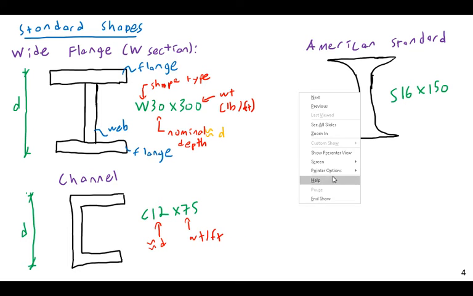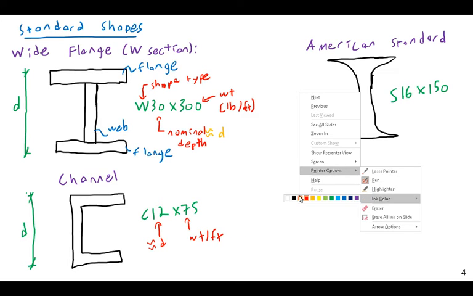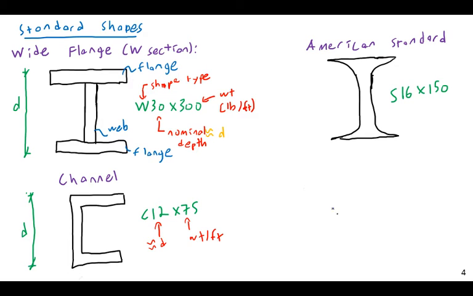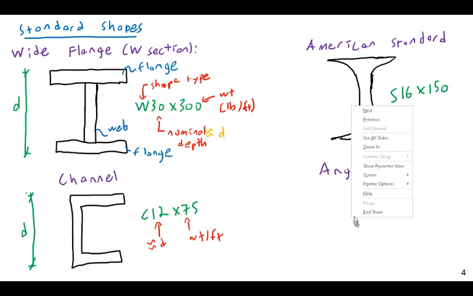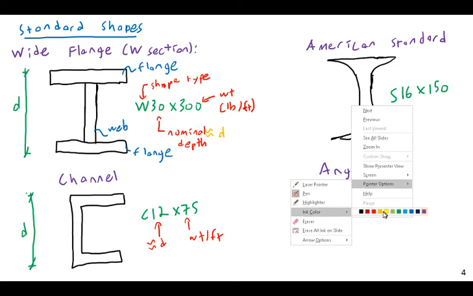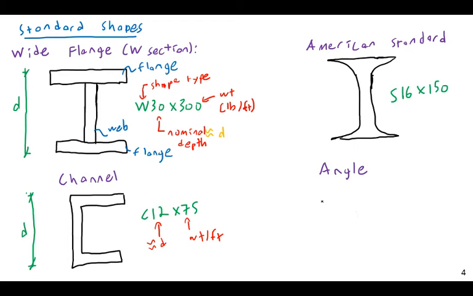Okay. And finally, one other shape family. And there are others that we haven't talked about, but I'm just trying to give you some. I'm not trying to present a full steel course here. I'm just trying to give you some exposure to this stuff. So I'll just indicate it here. But angle, a fourth big type of shape, is angle irons. Angle, also sometimes called like an L bracket or something like that. And well, this one's fairly simple. It just looks like an L.